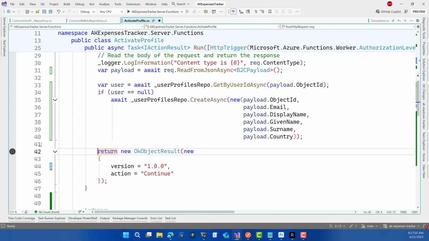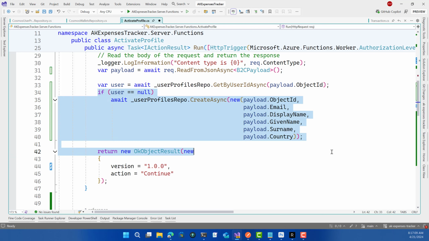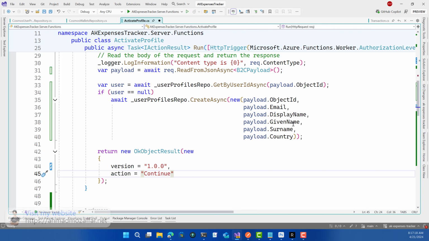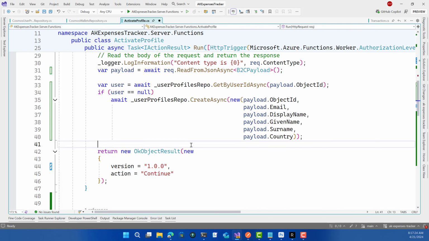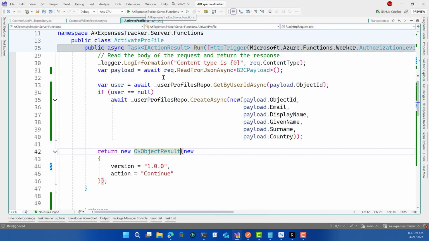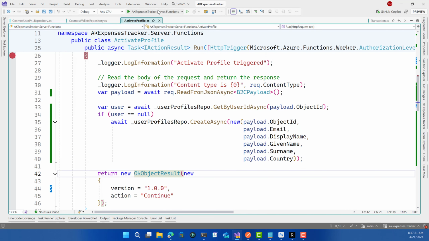Right now, whenever the user creates a new account, and then he has to log in for the first time, right? So we'll create that profile. And after that, every time he logs in, we're going to retrieve the data. And I will show you in the next video how we can add more claims if you want to retrieve the role. Like, for example, if you added some role or stuff like this here, how you can retrieve it and add it to the claim. But for now, let's just run and try to make sure that this thing is actually working as expected.